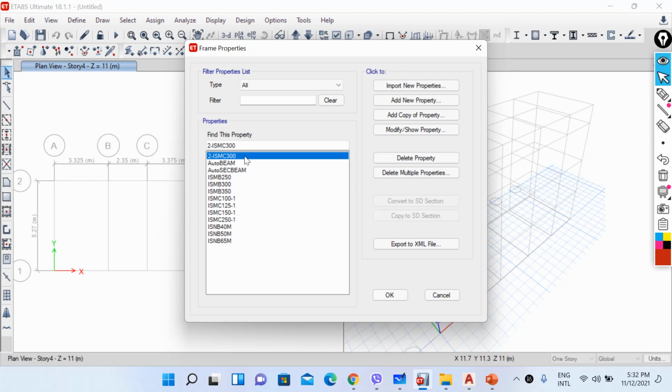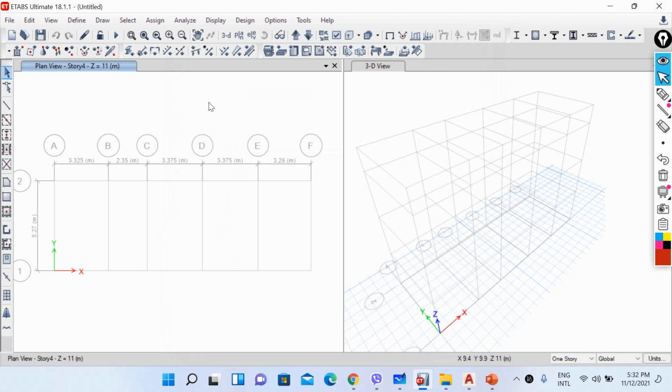If you are confused with how to create this built up section, rewatch this section designer portion 2 or 3 times, as much as is necessary, and then practice on your own. It is very easy to create this built up column section. So these are all the cross-sectional properties, column section and beam section, that we will be using in our program here. So this much is what we need here, and left click on OK.